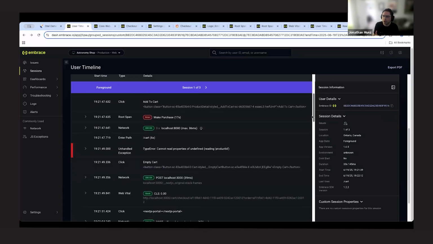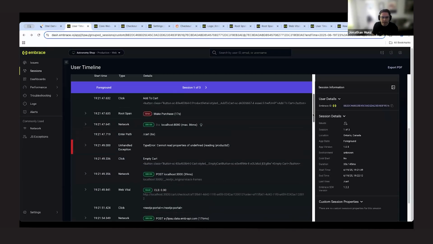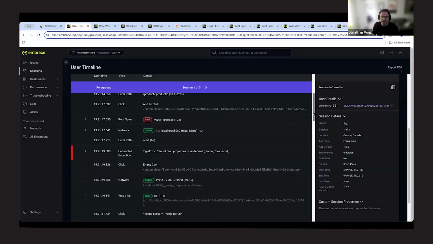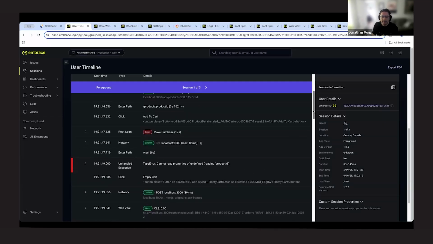Here, for example, we can see that something did seem to go wrong during the operation of making a purchase from this particular user. And we can see that laid out along with some Web Vital reports or some error logs or some unhandled exceptions to try to get some more idea of what actually happened in this user session. And for all of these various pieces of telemetry, we can always dig in further.